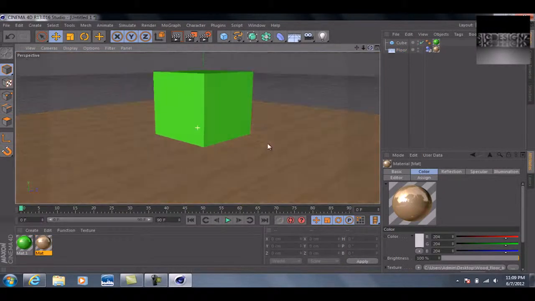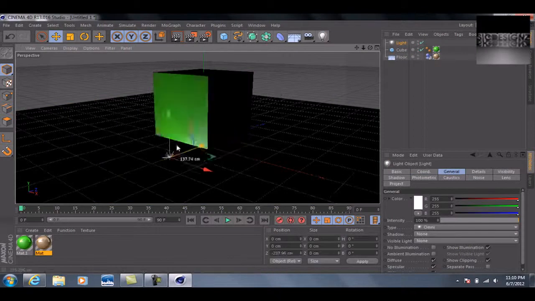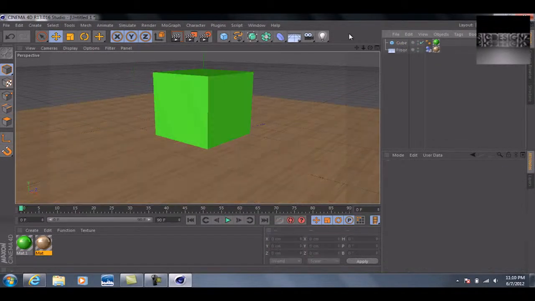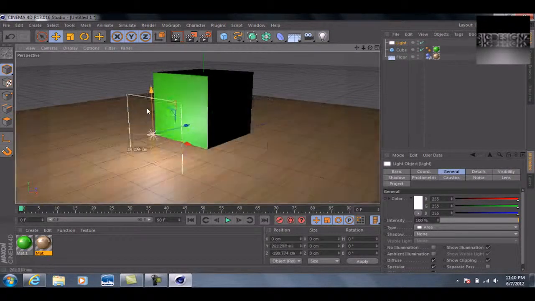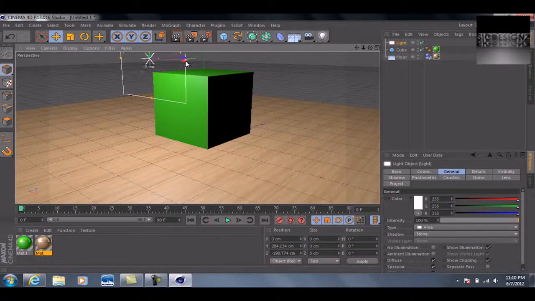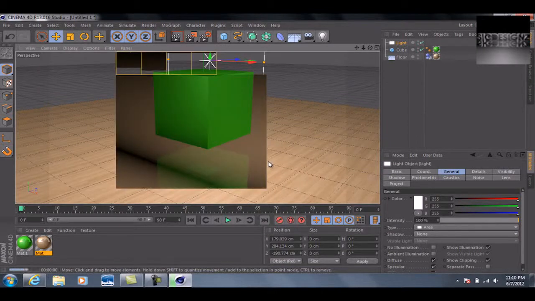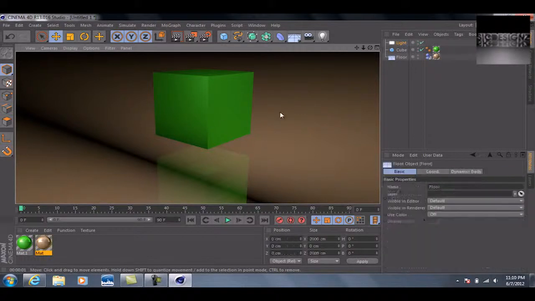Okay, and the next thing we're going to do is add some lighting into it. You can either do just regular light, which doesn't light up near as much as some of the other options. I personally like to use area light because it lights up a larger area. And we'll just pull this over a little bit, and then there you go, and we'll preview that. And you can already start to see a little bit of a difference there.